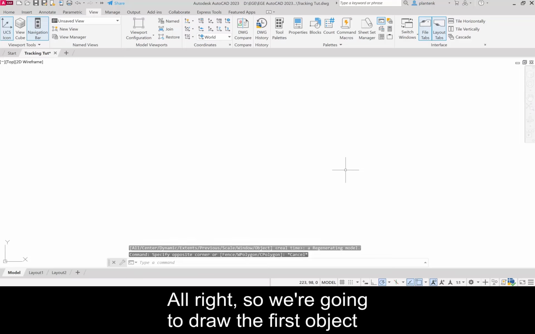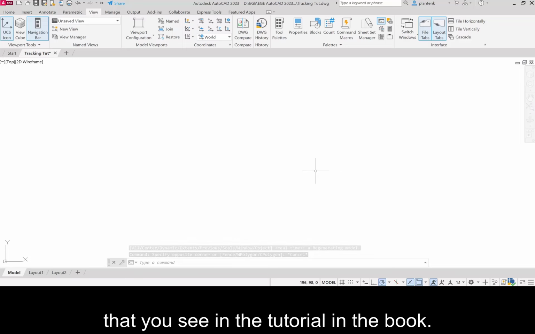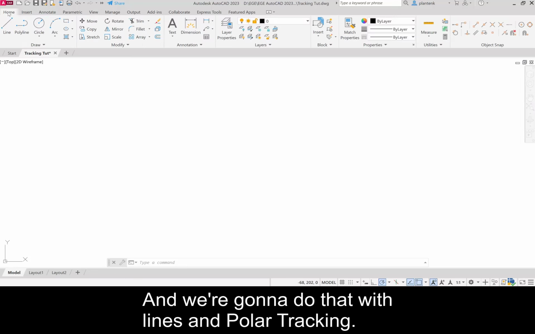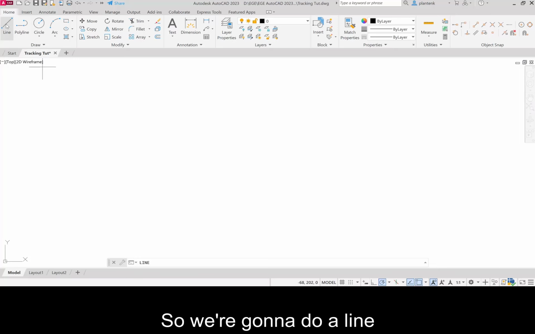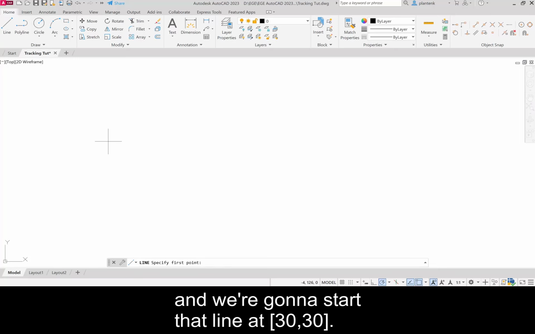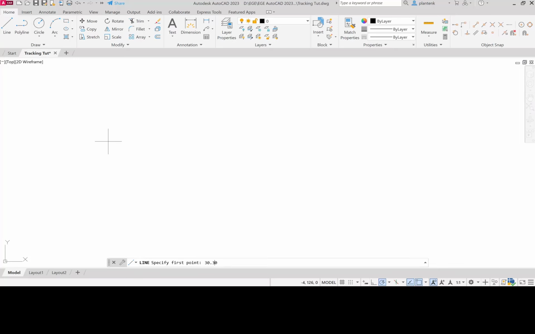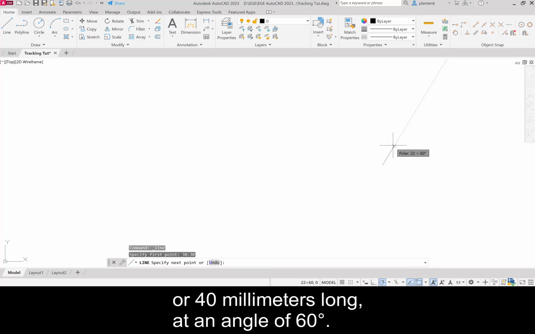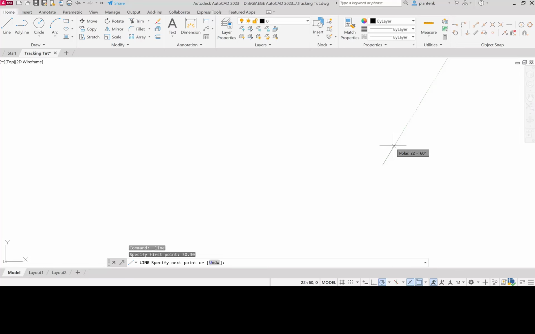All right, so we're going to draw the first object that you see in the tutorial in the book. And we're going to do that with lines and polar tracking. So we're going to do a line, and we're going to start that line at 30, 30. All right, that first line is 40 units long, or 40 millimeters long, at an angle of 60 degrees.